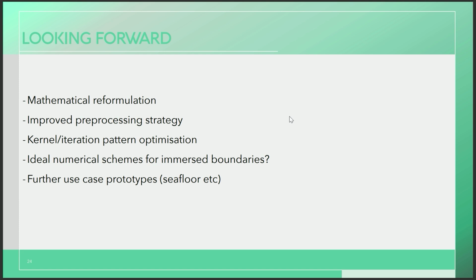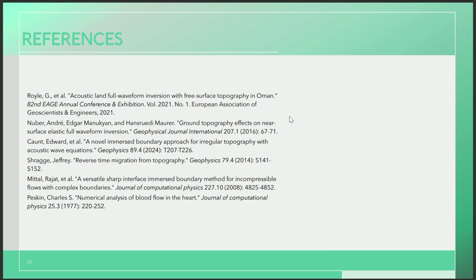And just generally in terms of the pre-processing strategy, there are a lot of inefficiencies at the moment, which can be cleared up. The other thing that's interesting is that what you basically have is a thin skin of modified operators. So the question is, what's the best way to iterate over that? Because you just want your normal operators in the interior, and then a very efficient iteration over your thin skin of boundary operators. So research into figuring out the most efficient optimization, the best iteration pattern for memory locality and all this sort of fun stuff. And also ideal numerical schemes, and further use cases, I suppose. So I think with that, we are probably on to questions, finally. Questions?